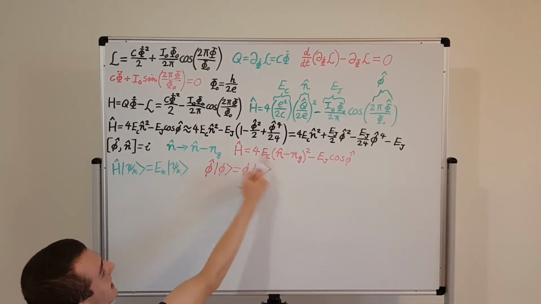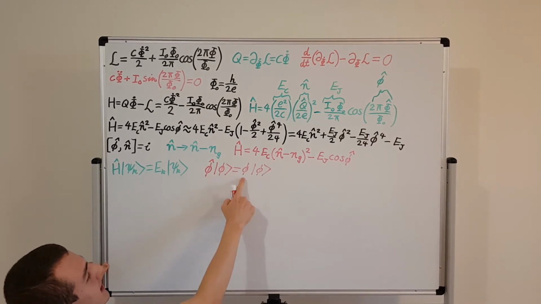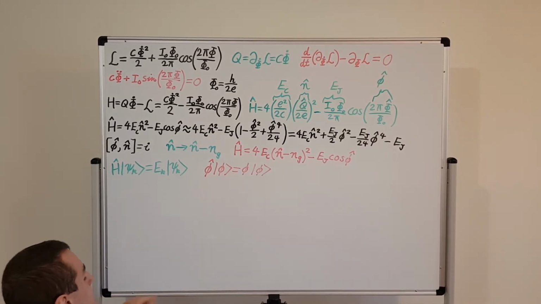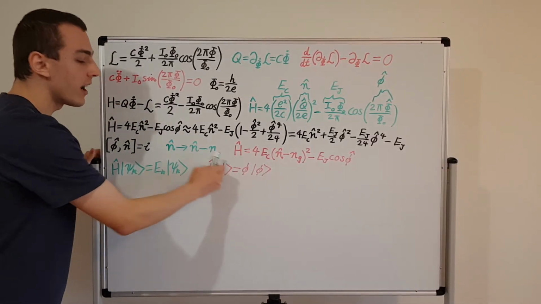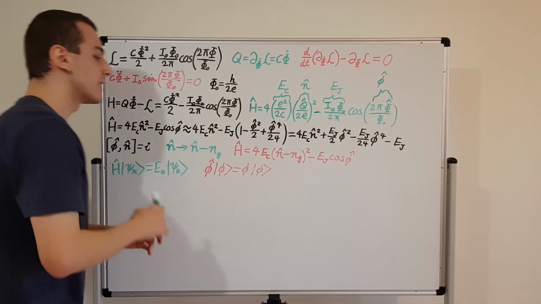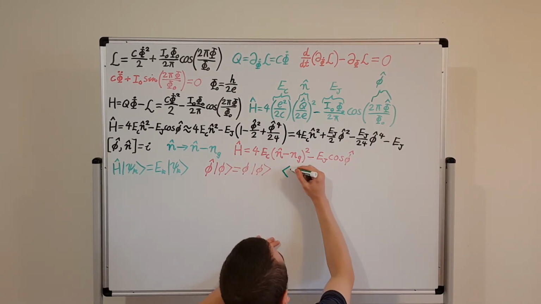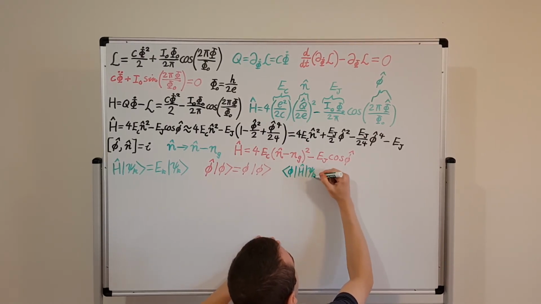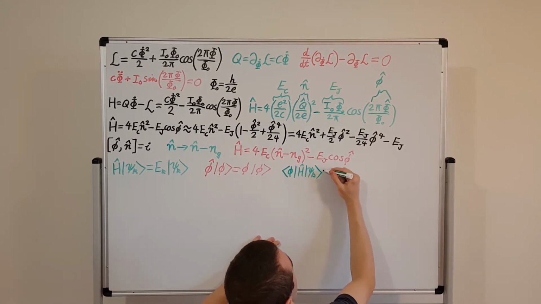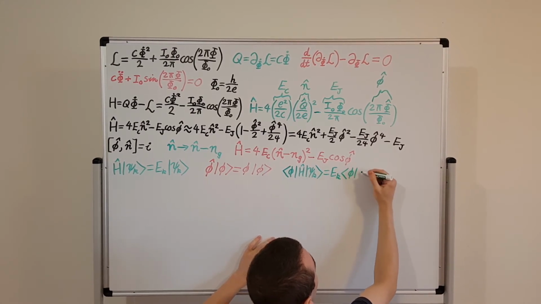So this is just like the position operator, except we're not dealing with position over here, we're dealing with the phase. This is the superconducting phase. So now what I want to do is act on this expression over here, the time-independent Schrodinger equation, with the phi bra. So we'll take the bra on the left-hand side and act on it, and we'll see what we get. If we sandwich the Hamiltonian in between phi and one of its eigenstates, psi sub k, this is going to be equal to E_k times the bra acting on the eigenstate.